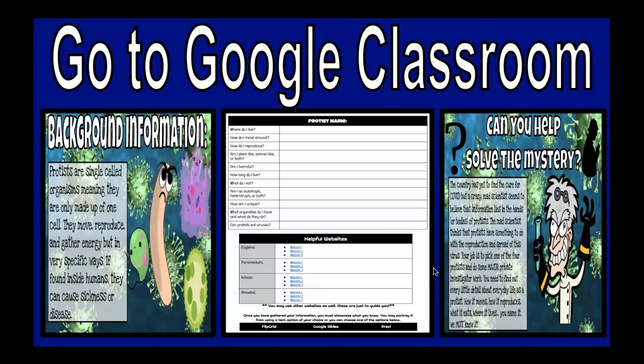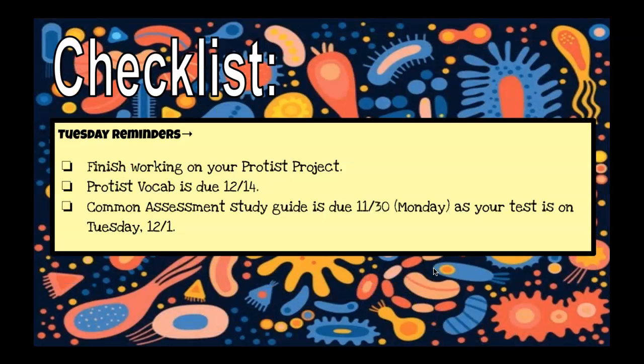Okay, so for Tuesday, we're going to continue working on this, okay? So we're going to continue working on the PROTUS project, and you're going to need to turn it in on Tuesday before Thanksgiving break, okay? Don't forget PROTUS vocab is due on the 14th of December, and your Common Assessment Study Guide is due on Monday, so your test will be on Tuesday.